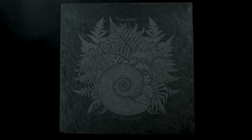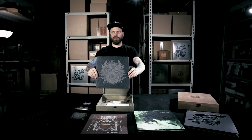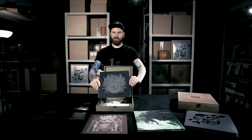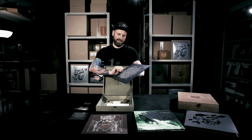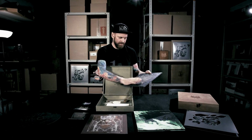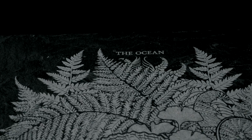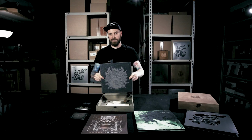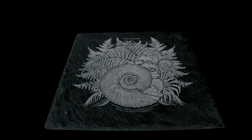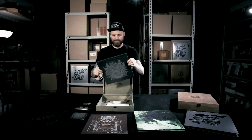This is an engraved slate rock plate, and yeah, this is like a real piece of rock. It's the stuff that people put on their roofs and it's heavy and has this really nice rough texture and structure. And whatever you want to do with it, figure it out. You can hang it on your wall, you can use it as just like a board to cut veggies or whatever. Take a video, send it to us. And especially tell us how you hang it if you do, because that's a challenge.